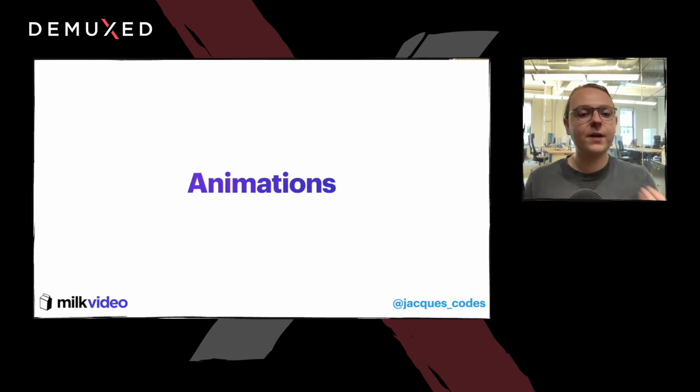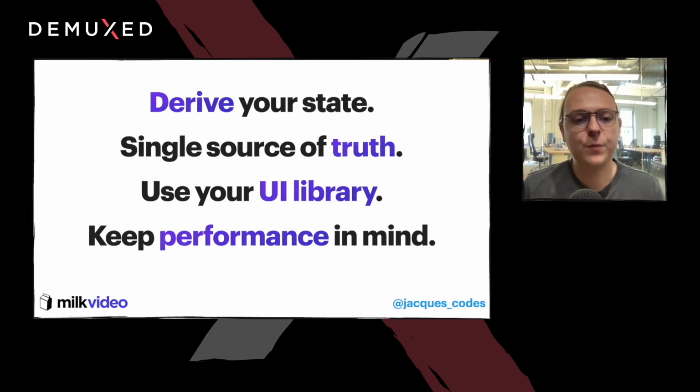Another thing we'll be adding soon is animations. Again, we can leverage the time system we've built to create interpolation-based animations, where for a given timestamp or for a given frame, we output a specific CSS value. So for example, from time 0 to time 200 milliseconds, we could interpolate an opacity value from 0 to 1, and that gives us a fade-in animation over 200 milliseconds. And what's cool about this, because again, it doesn't rely on CSS animations, it's completely stateless, this will work with our frame-by-frame rendering.